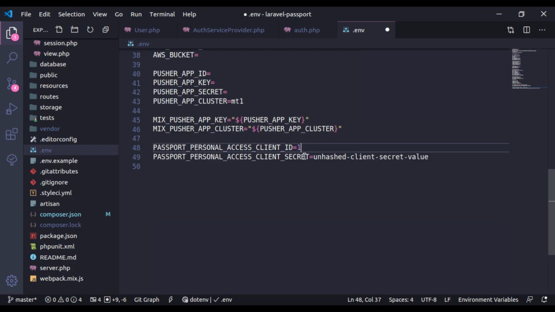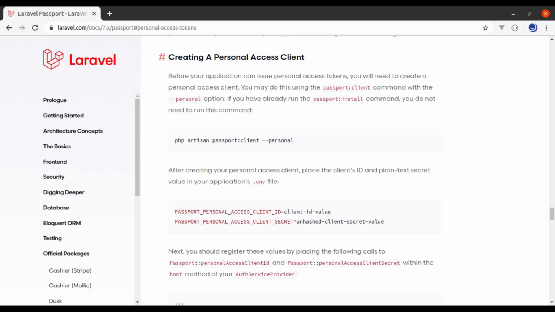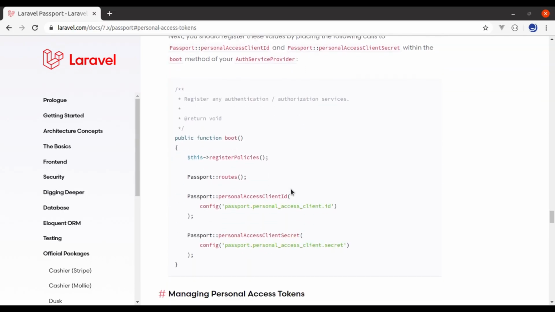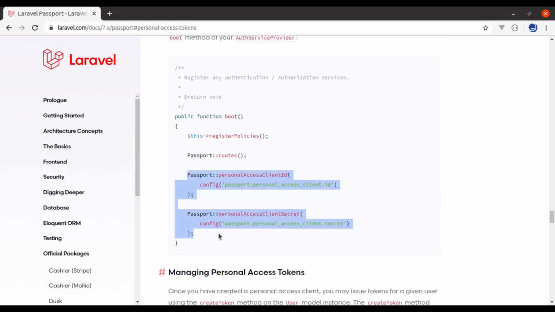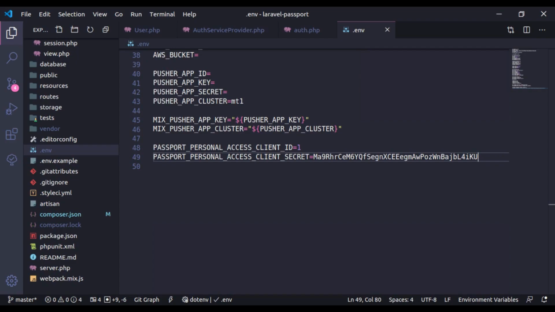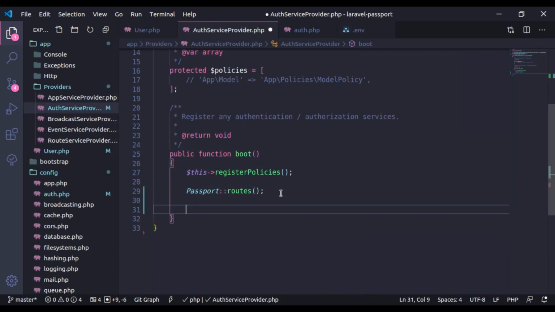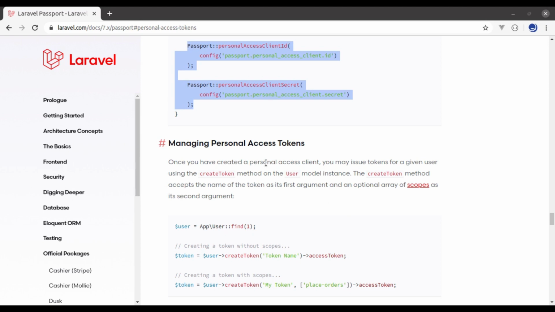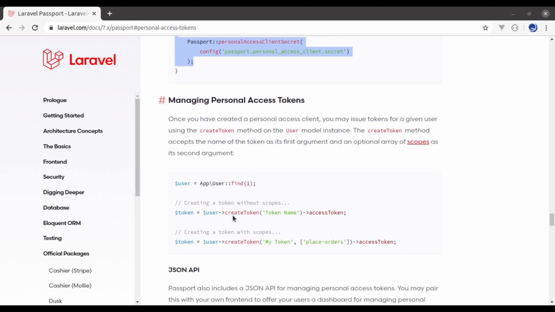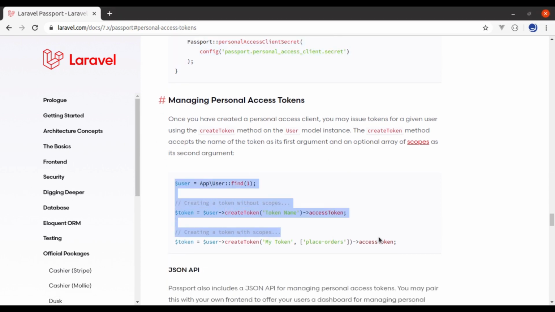Let's copy this and I'll paste that here. It's done. Now let's see the next step. Our next step is to paste this in the AuthServiceProvider. So in the AuthServiceProvider, right here we will paste that. It's done. Now we can manage the personal access token like here in this example.